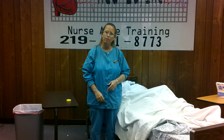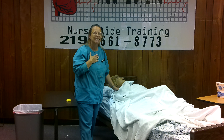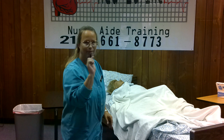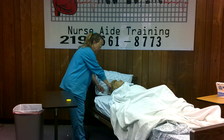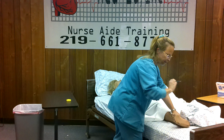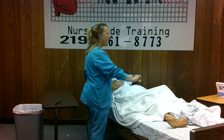To do their height while they're in bed, we've got those initial steps done. It doesn't say this in the book, but I've had to do this in real life a lot: take the pillow out from underneath their head. What you're going to do is take a pen, mark on the sheet at the top of the head, mark on the sheet at the bottom of the heel. Then take your tape measure and measure the distance.